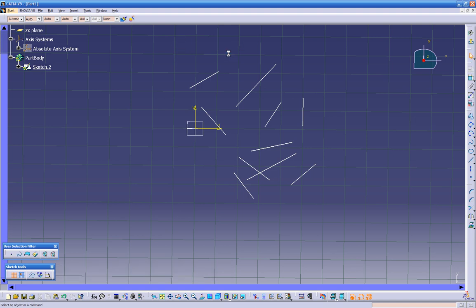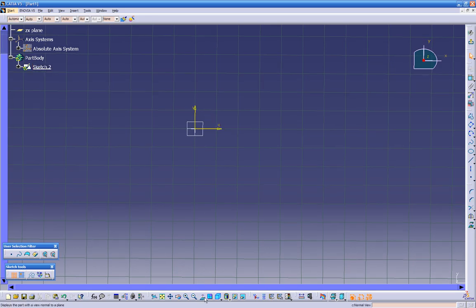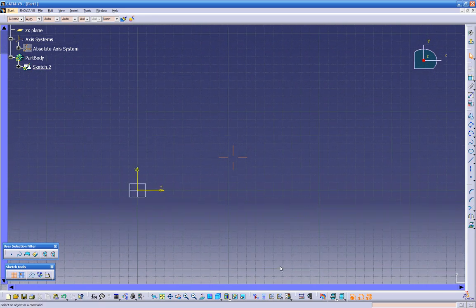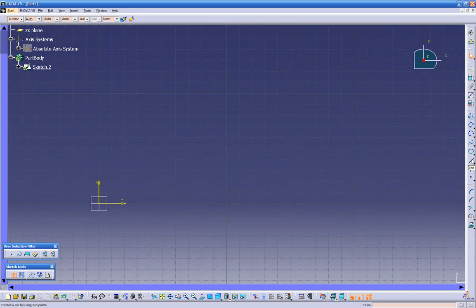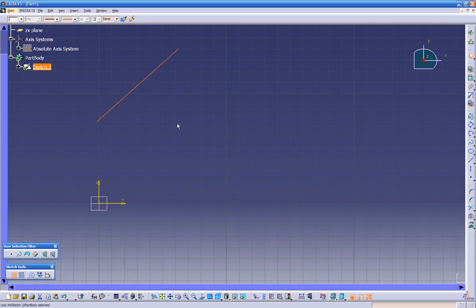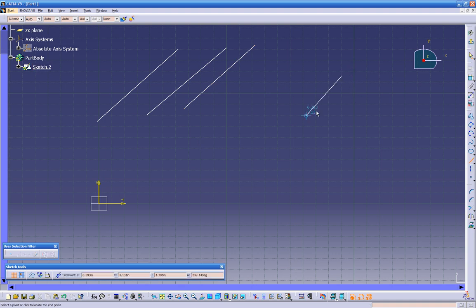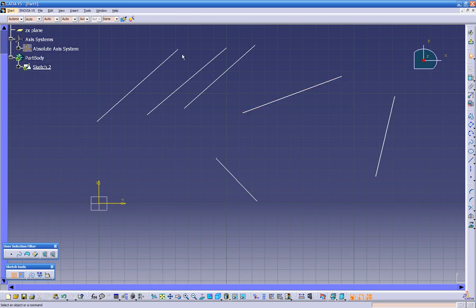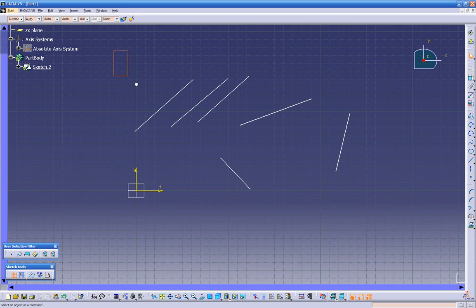So right now let's delete all these lines right here. Click escape, delete, delete, delete. Normal to the view again. Let's zoom in a little bit. So let's try one more time. Click only once on the line. You can create only one line. If you want to create another line, you have to go back and get another line. Go back, get another line. That's not handy. I like to double click on it and keep on going. It's a very easy option. It's very handy. So let's delete all these lines again.